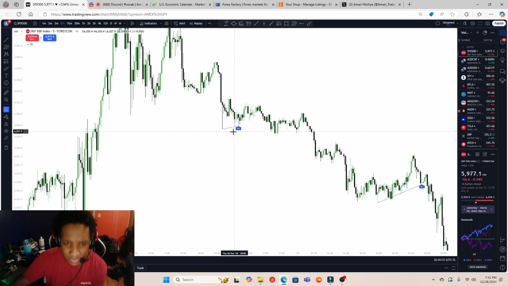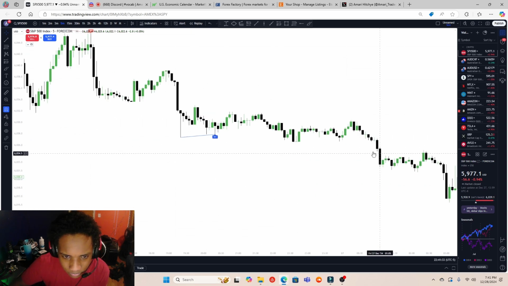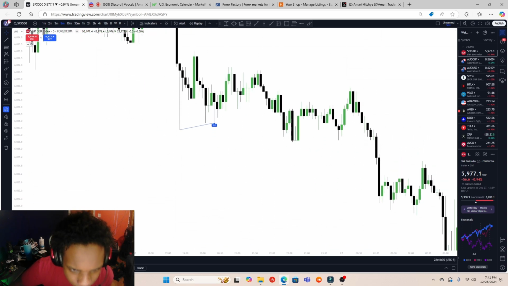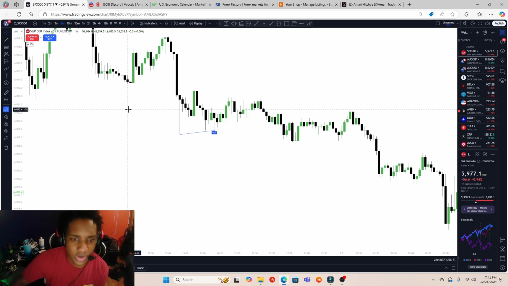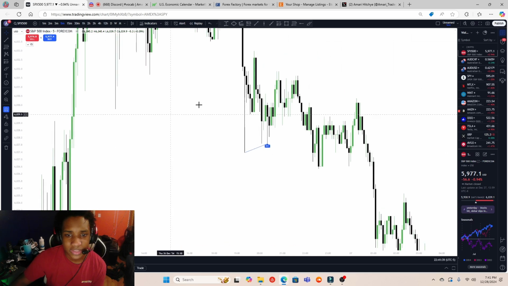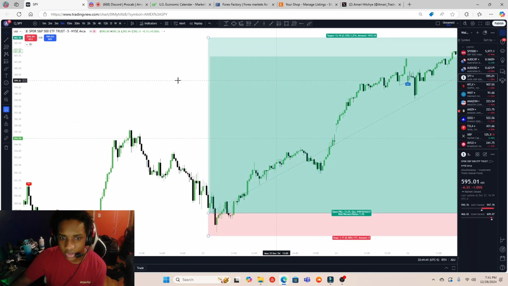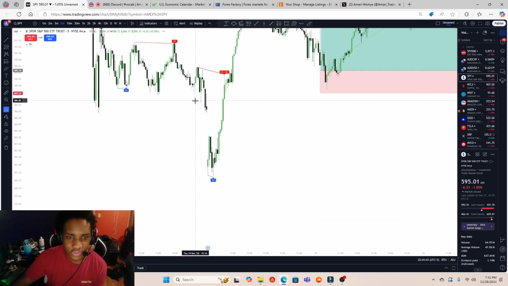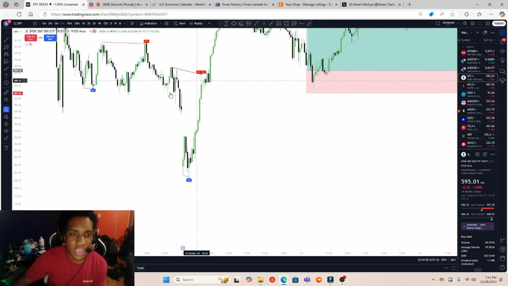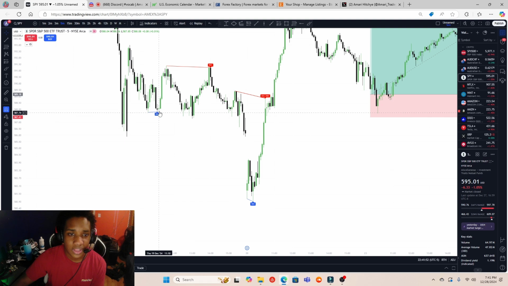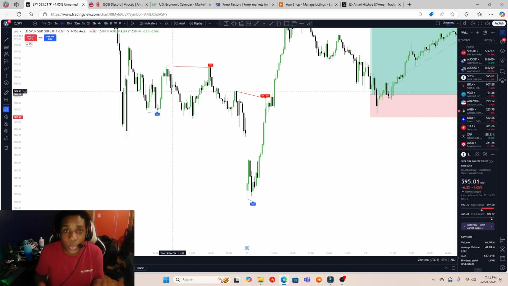So this made a lower high, while SPY did not. So what happens is they try to correct and fix each other. They're both correlating at the same pace, same time. And that often allows for a lot of these moves up like this to happen, and it's quick and easy money if you catch a big enough move.